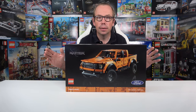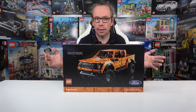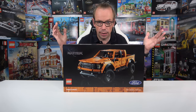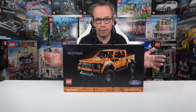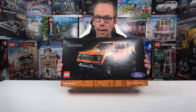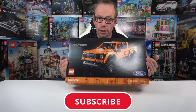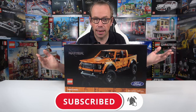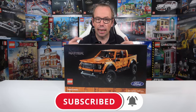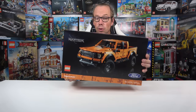I don't know why this difference is so big between America and Europe. I can't guess what the reason for this is, but the set I really appreciate. It looks great in this orange. Okay, Ford is not my car brand, but I like those pickups and I think this is a good one.